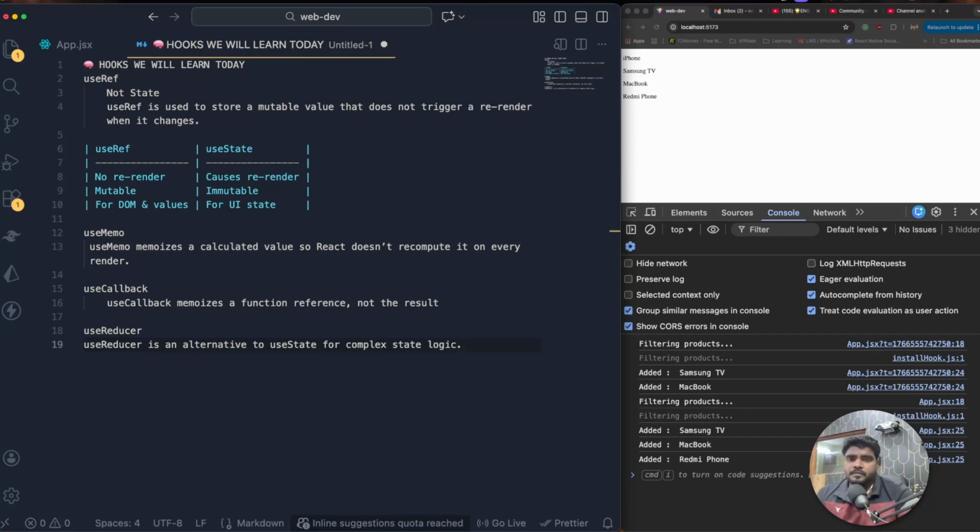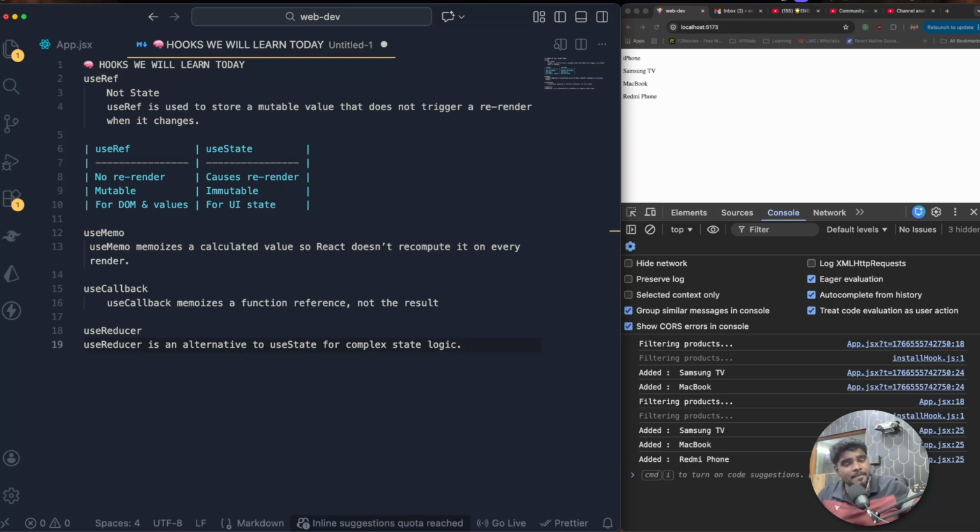Basically it's a hook for managing complex or structured state logic using actions and reducers. So why do we need to use reducers? useState becomes messy when you're working with multiple updates. Think about it in a single state value: if you're doing lots and lots of complicated actions, the single state gets messier. Complex transitions need some predictability. So that's why we use the useReducer hook.